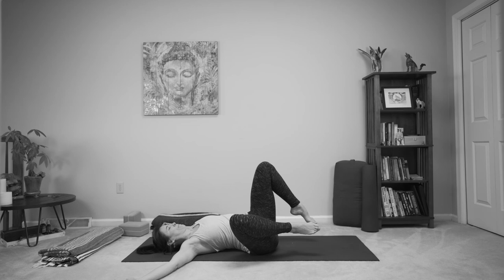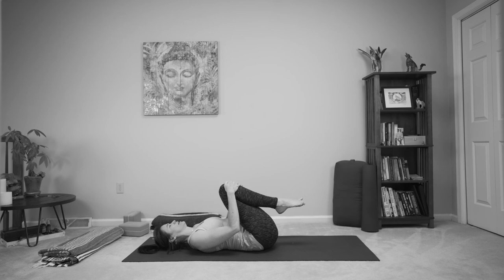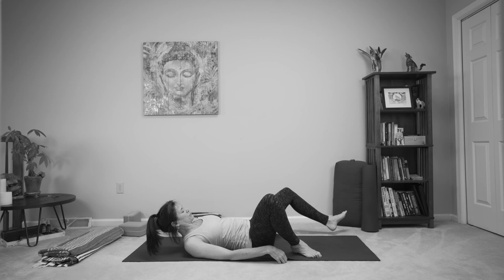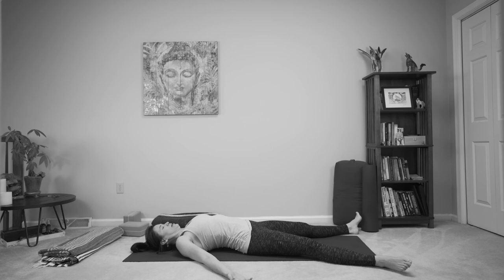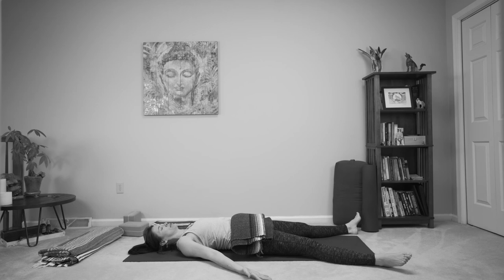Okay, let's hug the knees into the chest and just do a little bit of movement here in these little circles, just massaging the sacrum. And then take in any additional movements you need to that's going to enable you to come into Shavasana, a really comfortable position here, legs wide. Arms can be wide, or for today, take your blanket or sandbag and put it over your belly. Just making sure you feel comfortable with where you are. You can close the eyes or leave them half open.